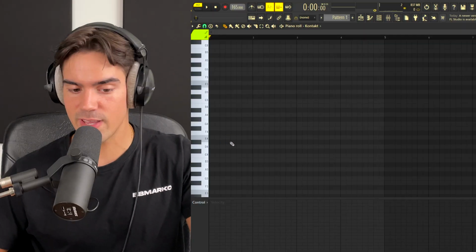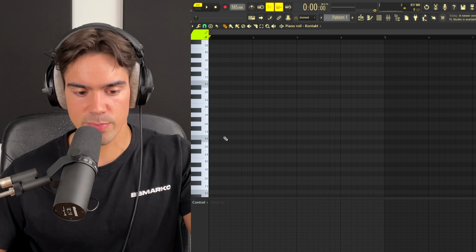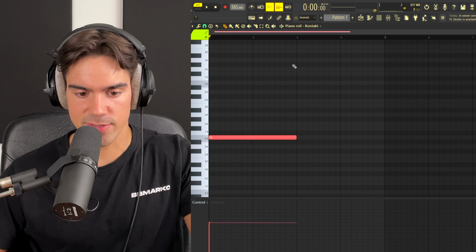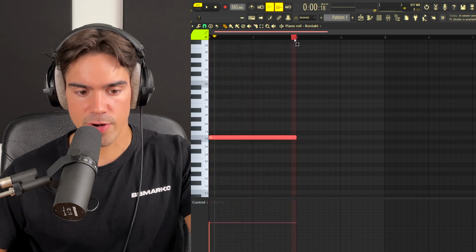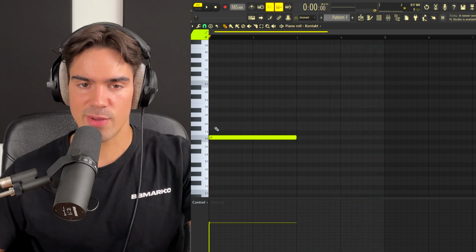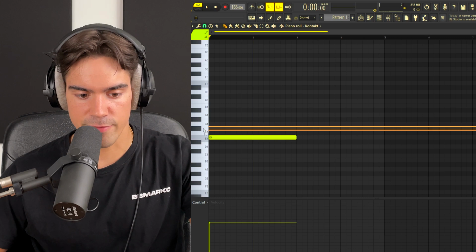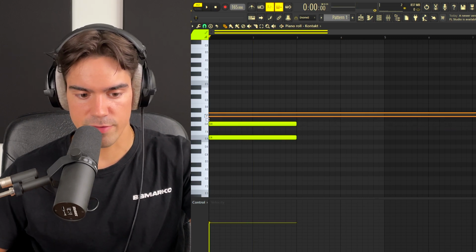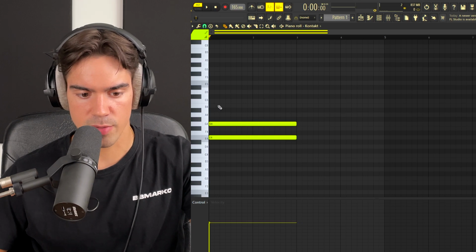So now that we have almost everything in place, it's time to actually start making the pattern. So since we are working in the E minor scale, let's start off with a simple E4 note down here. And then we're actually going to extend this out until we have it on the 2 bars right here. We're going to have one chord for the 2 bars, and then we're going to have one chord each for the next 2 bars going after that. Now on the first chord, we're just going to make a simple E minor chord, so skip the first highlighted note, and then we're going to put one note above that one. Again, skip the first highlighted one and put one note above this one.